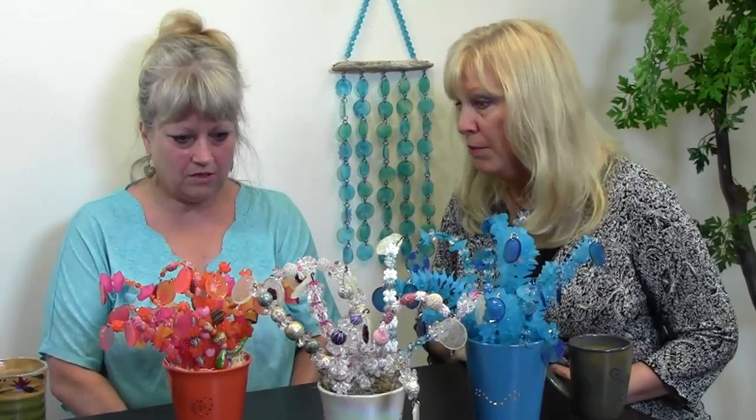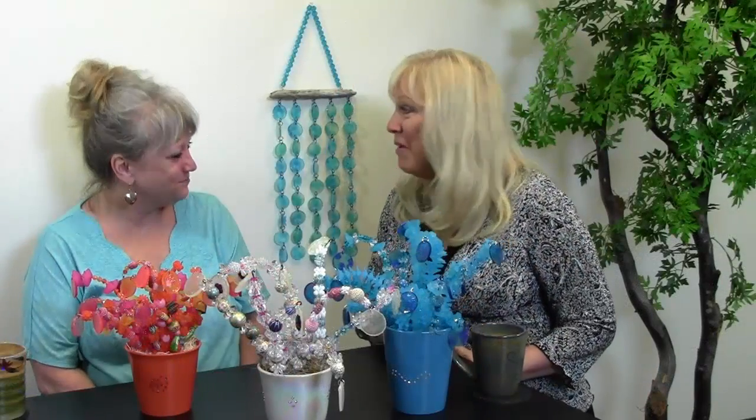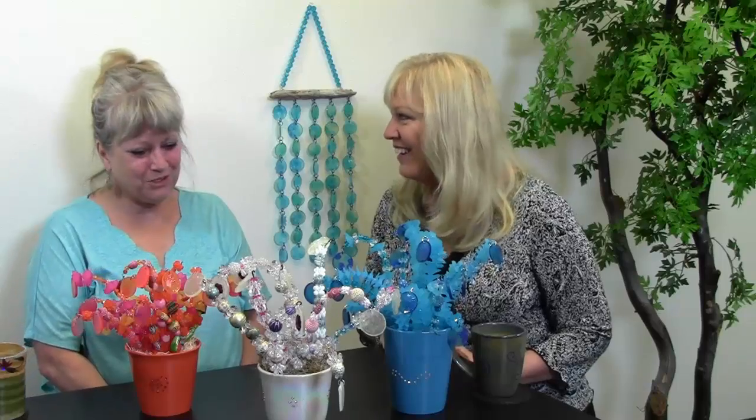And the grandkids love decorating it with me. Oh, that's great! What a really great idea to use your orphan beads too, right? If you don't have matching, you just keep a big old pot full of them. Absolutely. Oh, lovely. So, Colleen, thanks so much for your inspiration, and thanks for joining us on Artbeads Cafe. Thank you so much for having me.